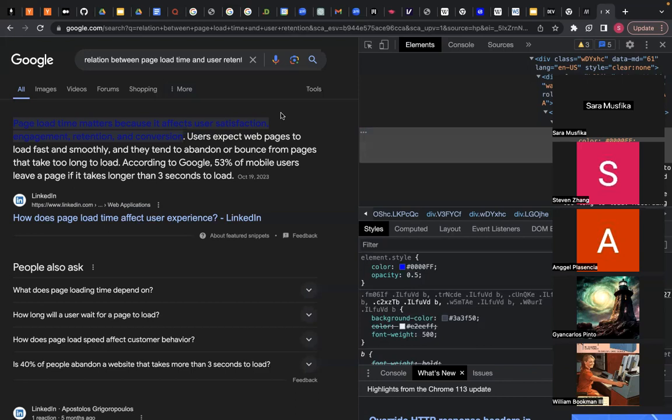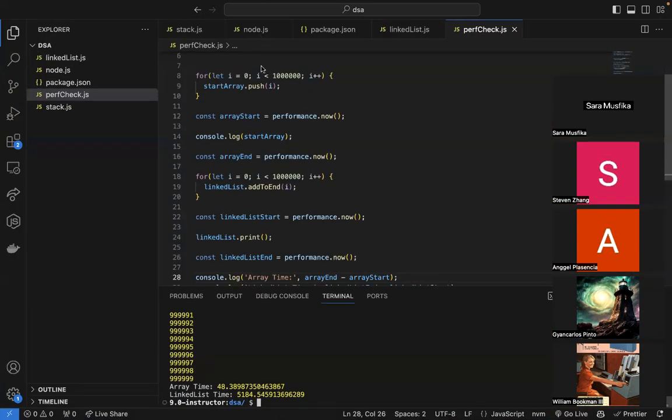Just to go over, I had a question about the lesson that we did, so I understand it correctly. When we were trying to add to the beginning of the array, we had to change all the values one by one, and that was O of what again? O of n, because n represents how many items you have in the array. Got it. So when we put something at the beginning, the array took a lot longer versus the linked list.